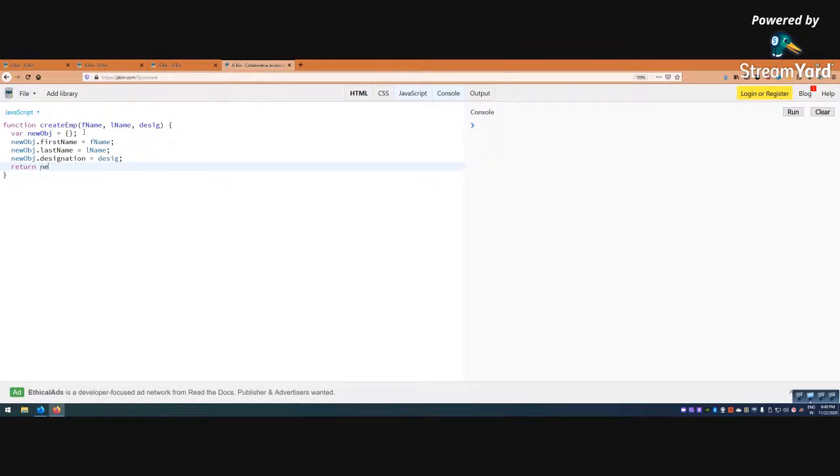Return newObj. So we are creating an empty object and assigning different key value pairs to it: first name, last name, to the parameters whatever we are passing to it.